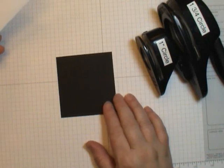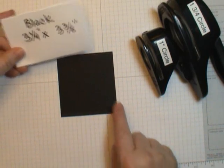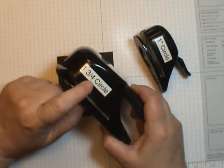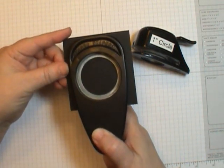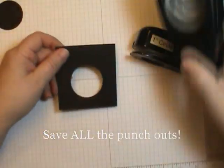The first thing that you're going to need is a piece of basic black cardstock, and it measures 3¼ inches wide by 3 3/8 long. And the next thing that you'll need is a 1¾ inch circle punch. I'm going to put this in and all the way until it stops. Okay. Now save these punch out pieces.